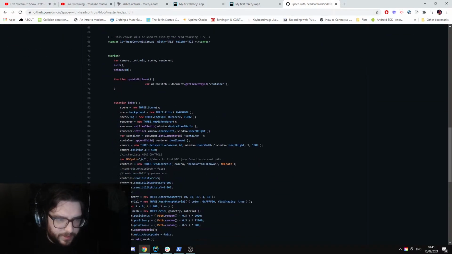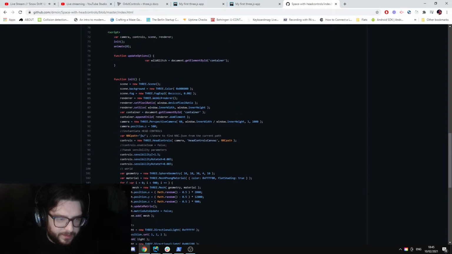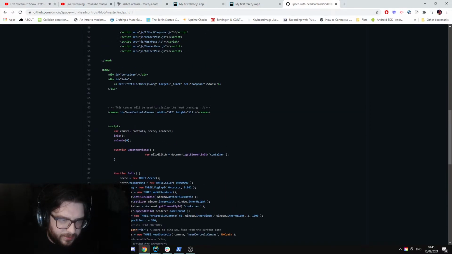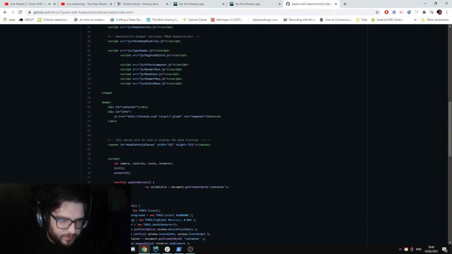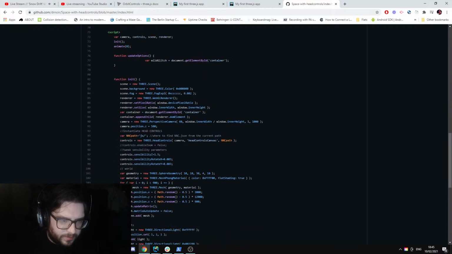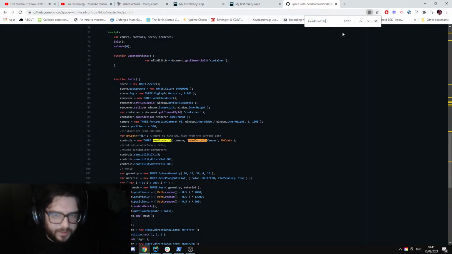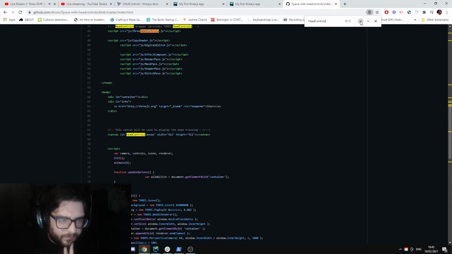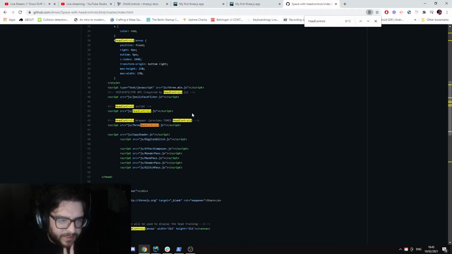So I'll refer to this. I did it ages ago. Perspective camera controls, head controls. Oh, that was like a... No, that's a very specific example.